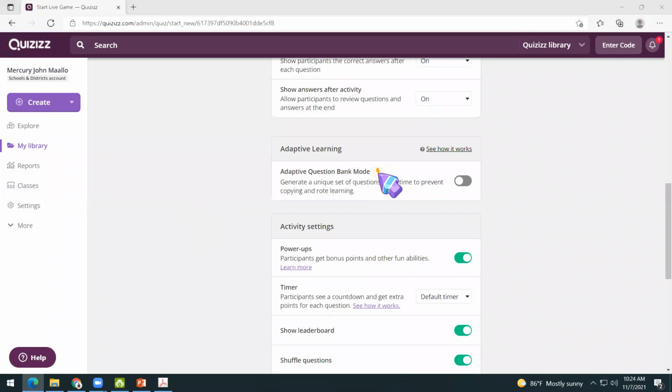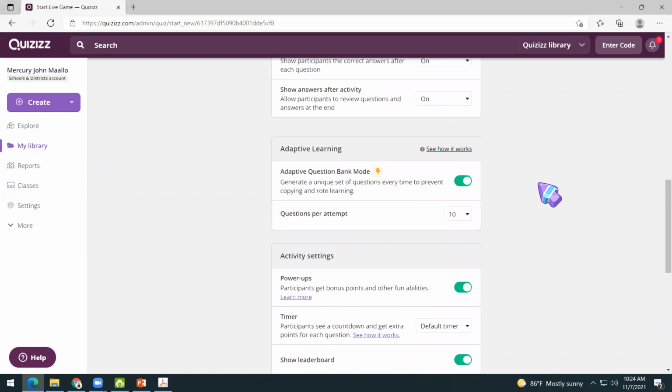If you see these icons, the one with the lightning, like the flash, it means that's for these super users only. This is quite an advantage because you can turn it on and let them answer only a couple of questions out of the 32 that I made. So for questions per attempt, the total number of questions for this quiz is 32. I can just let them answer 10 questions and it will be random out of 32.